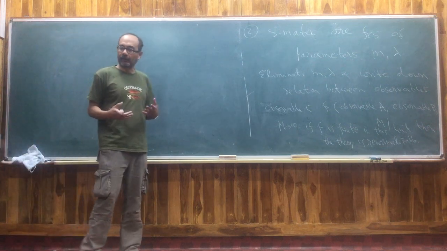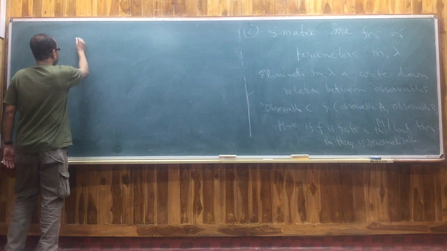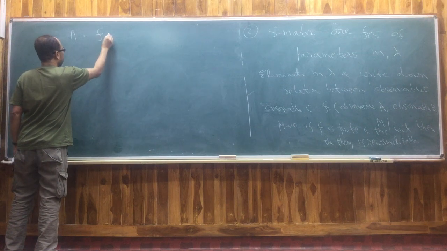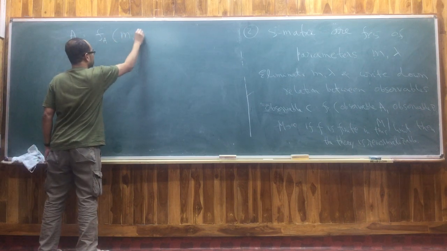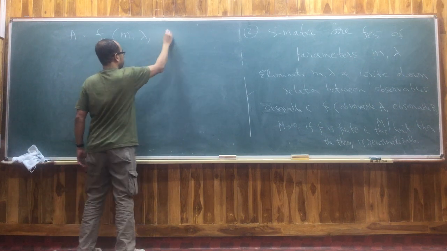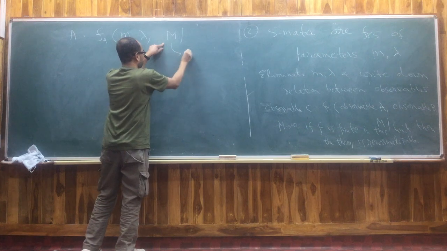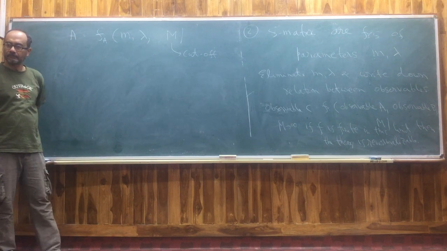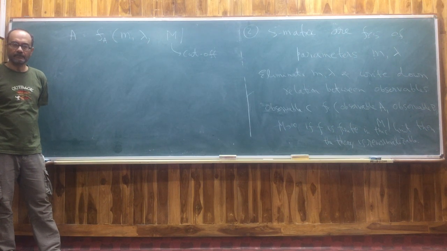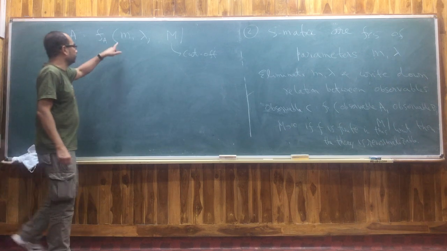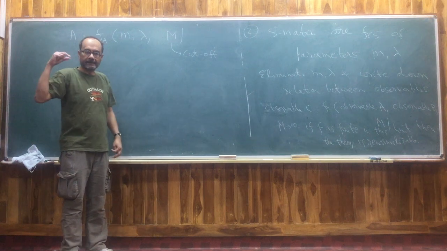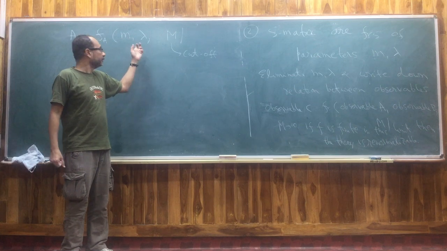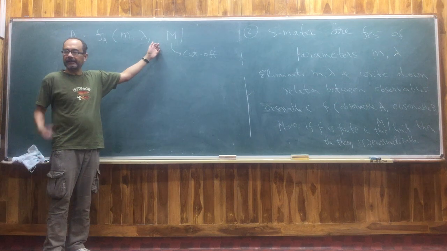So again, let's work in the context of phi-four theory, but this is general. I have any observable A as some function, let's call it F_A, of M, lambda, and capital Lambda, which is the cutoff. Our problem is that if we keep M and lambda fixed and take capital Lambda to infinity, then this function is divergent. That's the meaning of the original expression being ultraviolet divergent. And if we keep these parameters fixed, then the cutoff cannot be taken to infinity.